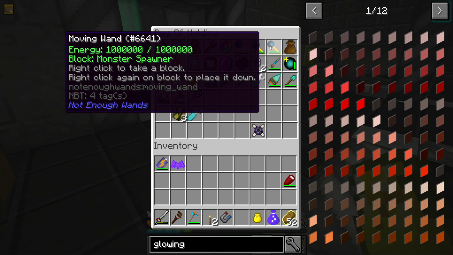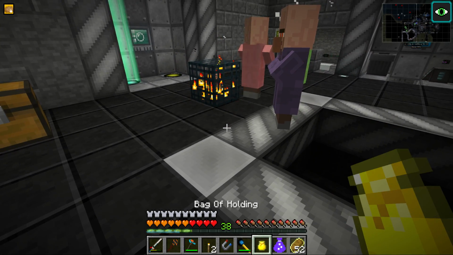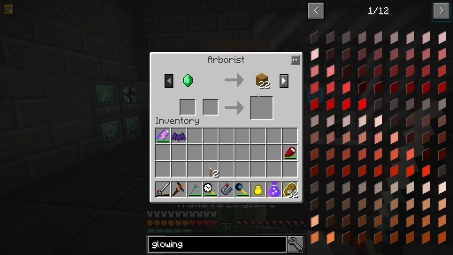Do I have... yeah, I have my village spawner. Oh, this is gonna be so sad. Sorry, villagers, we're gonna be slaying you. Let's grab our acceleration one as well, and then I'm just gonna start picking these guys off.